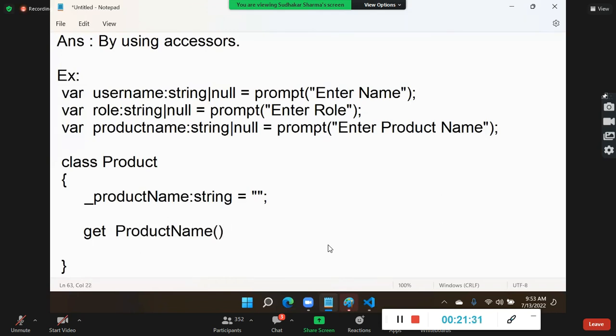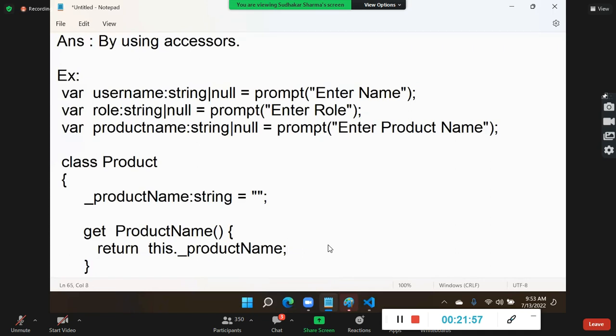This is the alias name. Alias name means now this property can be accessed by using this reference. Now what should the getter do? The getter should return whatever is stored inside this property, that means this dot underscore product name.